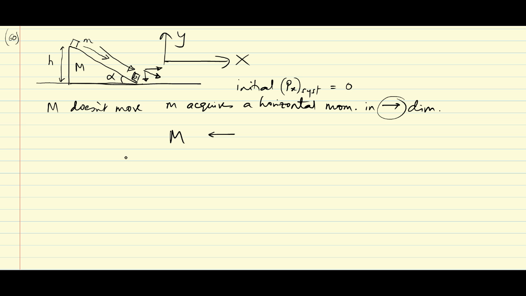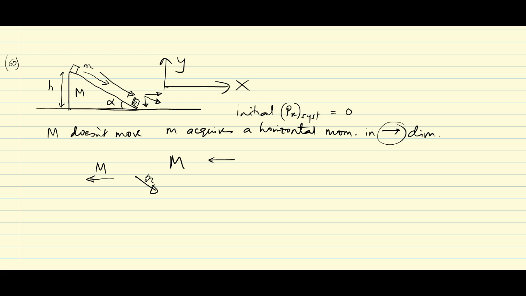In other words, when small m moves down the inclined plane, which is the hypotenuse of the triangular wedge, the triangular wedge must simultaneously move towards the left. These motions happen simultaneously, the motion of small m and the motion of capital M. We will soon see in this solution that the motion of small m is a bit more complicated than the way that I have described. However, this is a very good starting point.